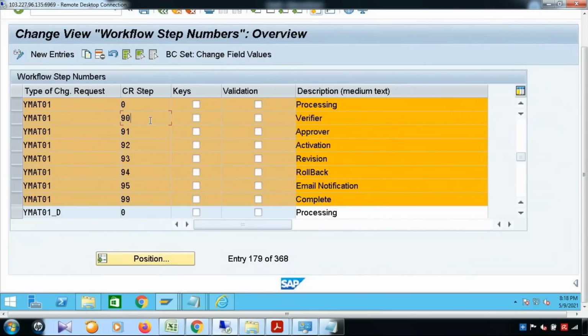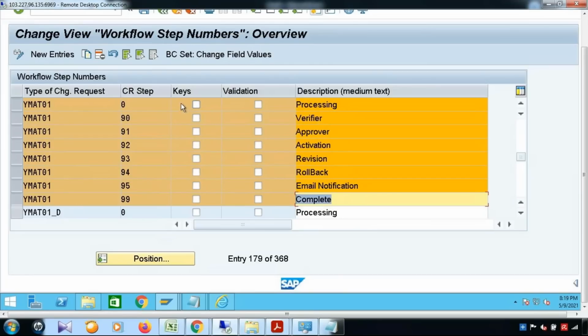Then 90 is the verifier. 91 I have taken as approver. 92 activation. 93 revision. 94 rollback. 95 email notification. However, we are not going to use email notification in this case, but I have still taken it. And 99 is complete. So these are all the different steps we have. It is more or less the same steps we discussed in the previous chapter, particularly the workflow chapter.